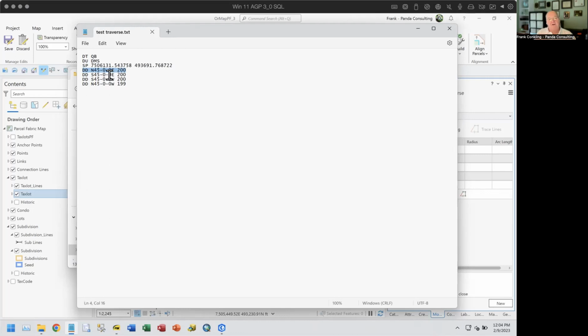I know I have some of our clients that actually use traverse files as sort of their archive of what they used to create the original polygon boundaries. They write out these traverse files and they store them in an archive out there. Not a bad idea. But I wanted to show you, this is in fact the old ORMAP. So if you have an archive of ORMAP traverse files out there, you can still bring those into ArcGIS Pro and they'll work exactly as they did in ArcMap.